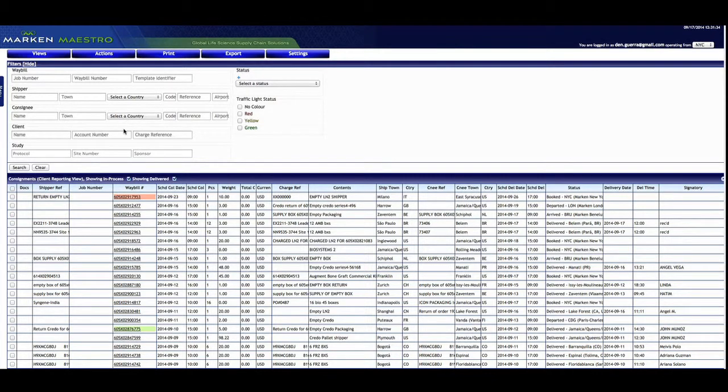We also have a way for you to be able to attach documents after something has been booked under the same tab under Attach Files. Again, there is no particular file type, it would just have to be under 10 megabytes. If you're looking to print the Marken House Airway Bill, you can click on the print button and you can click on the plain House Airway Bill, and from there you would be able to print the Marken House Airway Bill.